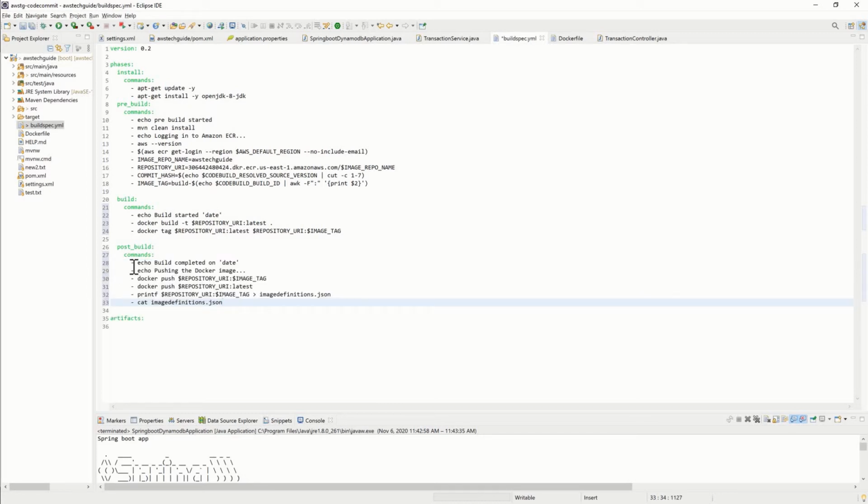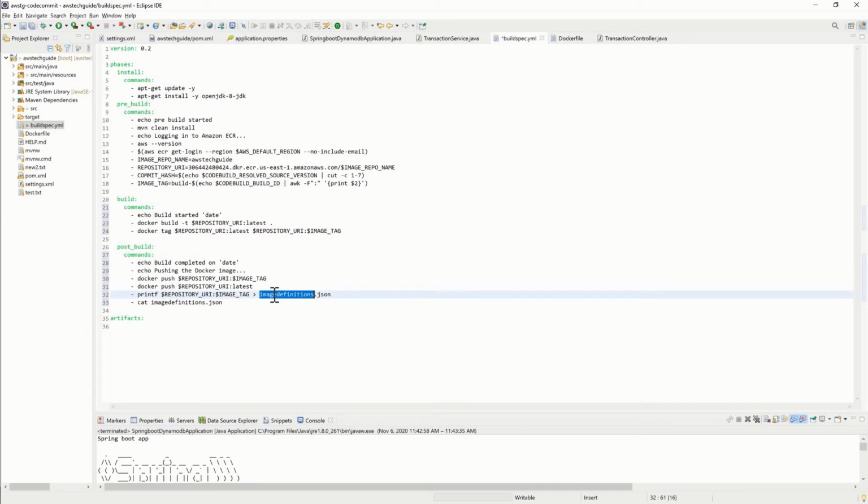Here I'm doing one echo again, build completed, and another echo pushing the Docker image. Docker push is the command to push the Docker image with this custom image tag, and then push the Docker image again with the latest tag. And I'm doing one printf to create an imagedefinition.json file over here.